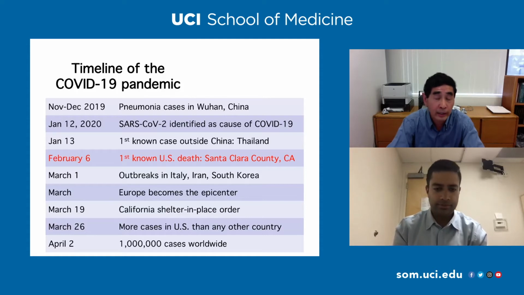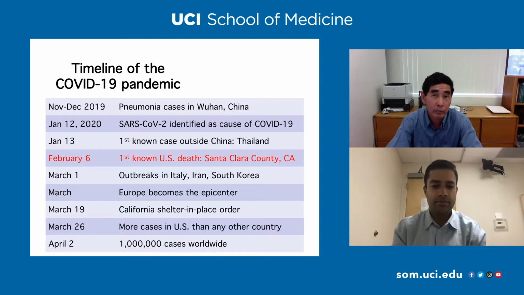If you consider that California and New York were at the same stage in March, and they've had many more cases there. So our shelter-in-place order has had an effect in flattening the curve, but as you know, we haven't eliminated the cases. It's also been 2 months, and it's time to wear on people. March 26, by then we had more cases in the US than any other country, so we have remained the epicenter of the pandemic since then.